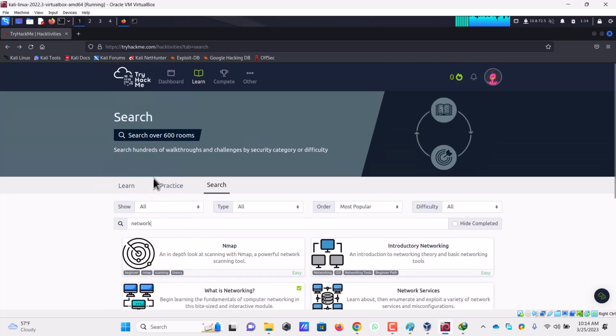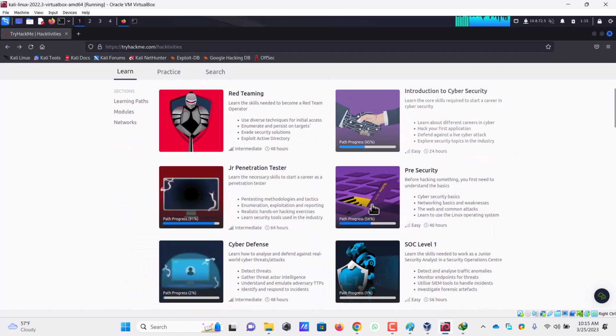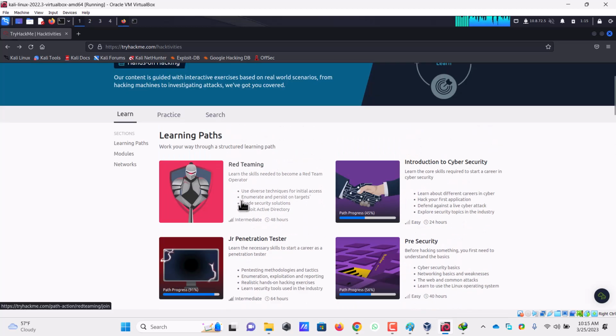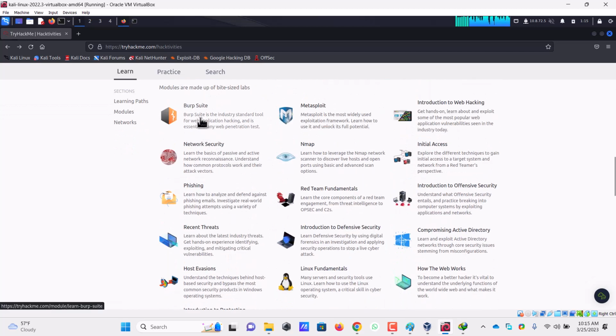So what are the three ways of learning? The first one is to enroll specifically in any learning path, based on your experience, whether you feel that you should be starting from the very basic introduction or the pre-security to learn about the prerequisites, or you are a complete beginner, then they will tell you something about network security and other things like that. The second one was related to modules. You have a software, pick up a software from here and learn about all the labs. And the third one was related to the vulnerability.